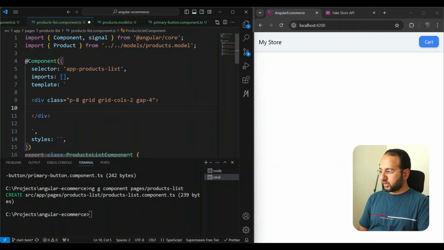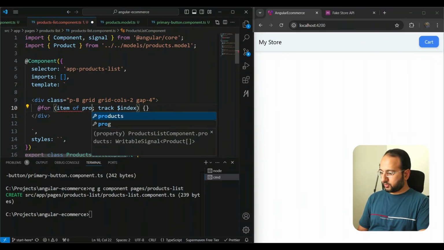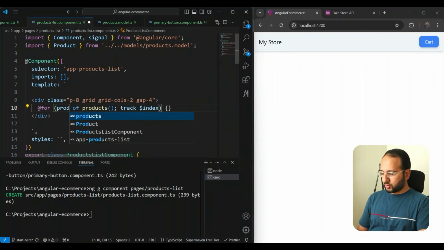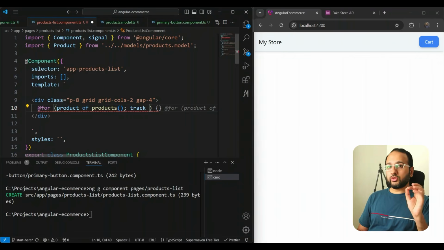Now within this, we are going to use the at symbol here. If you press tab here, you're going to get auto completion for the syntax of the for control flow loop. Now, this is a new thing. Previously we used to use the ng for directive, but now we don't need to use it anymore. So the items in our case is the product signal. We're going to use the value of the product signal, and each of them is going to be a product. And then this track value is really important because this makes your list performant. So this should be your unique key. If you're coming from React, this is actually the key or the ID that you use when you show lists there as well.